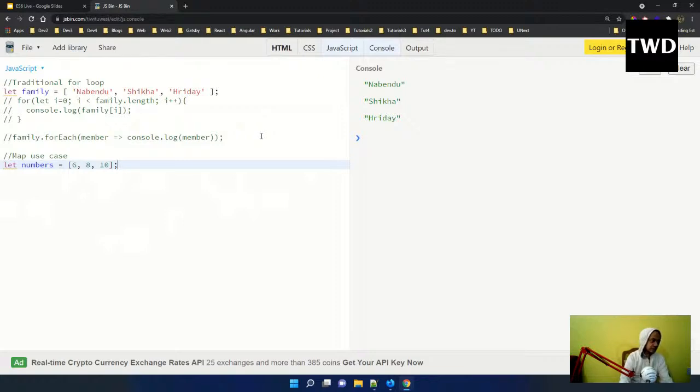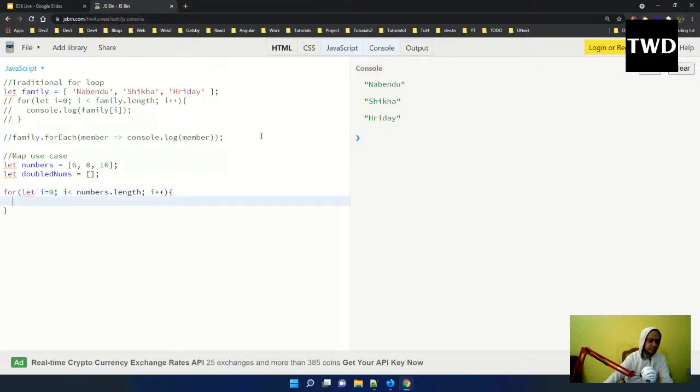We want to double the numbers. So what we have to do is take doubledNums equal to an empty array. Then for let i equal to 0, i is less than numbers.length, i plus plus.